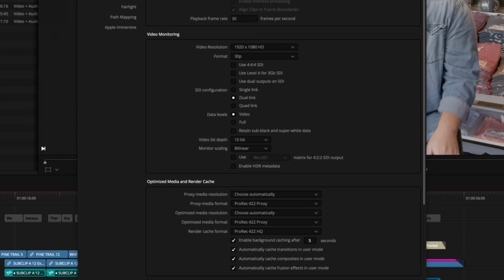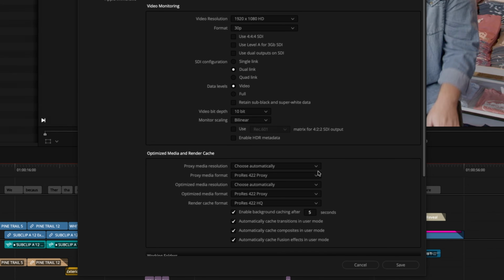Now we have the section for optimized media and render cache. Before we go through the individual settings, here's the idea that kind of ties them together. Some footage is just hard to play back in real time, either because it's in a really high resolution or it's in a format that your computer finds hard work. And some effects can be really taxing on your machine as well. So Resolve can make lighter stand-in versions of the footage and pre-cooked copies of the effects, and it will play those instead of doing all of that grunt work live. Now these settings are going to decide how those stand-ins and copies get made.